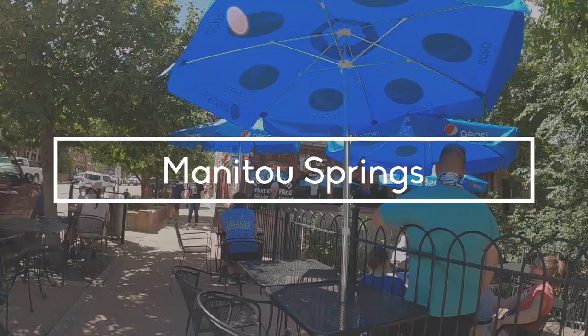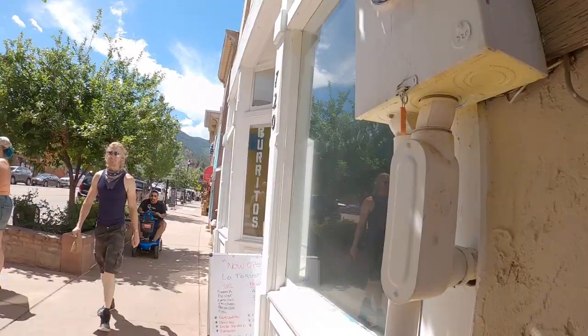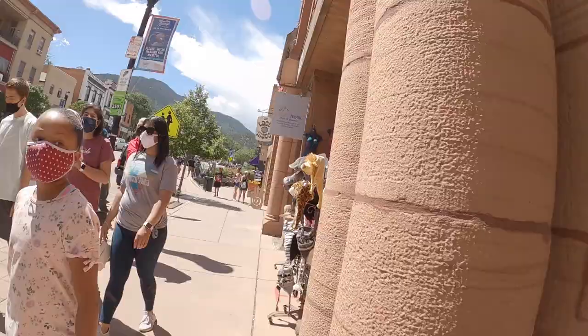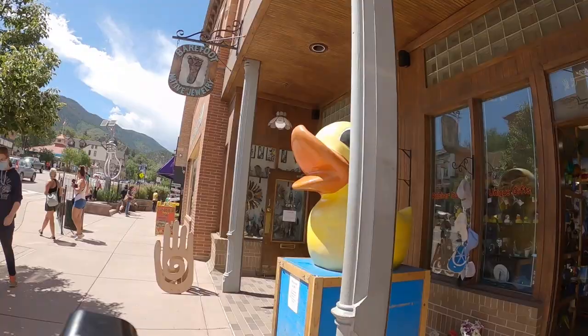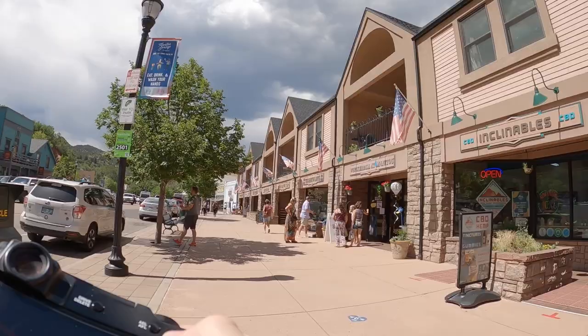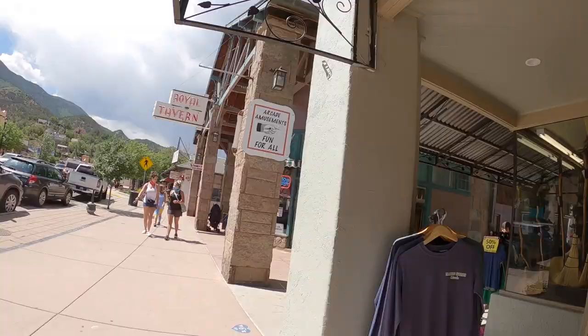Next I went into Manitou Springs and took a walk around there. It was full sun, middle of the day. I was not sure if I was going to get anything at all that I liked. In fact, I was a little bit worried about walking around. It's just a little bit busier than I'm comfortable with right now at times. So I'm just giving it a try and seeing if I can concentrate enough to actually get some pictures or tell some sort of story of the way this place is just now.